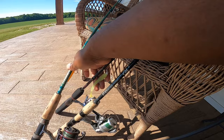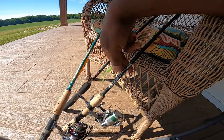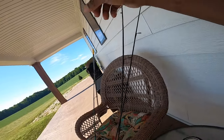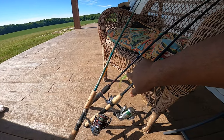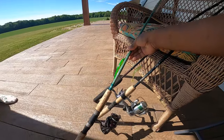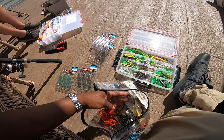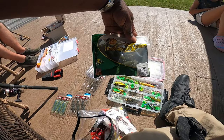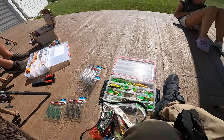Got a Kitech, I think it's a 3.5 swimmer on a jig head. And then of course I got a slip bobber as well for the walleye. But walleye may hit this, I'm hoping they do. I know walleye will hit that. I'm hoping smallmouth hit this. I also stopped by the Bass Pro Shop yesterday, if I can find it, some green pumpkin tubes, 3.5 inch. So we'll throw those for smallmouth as well.